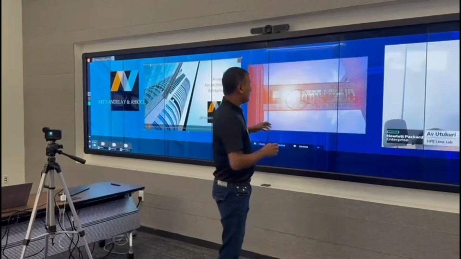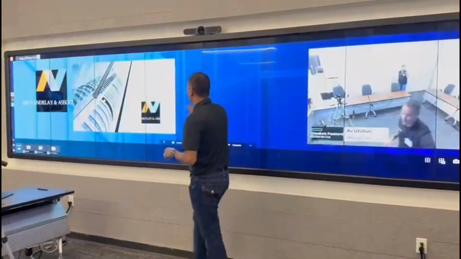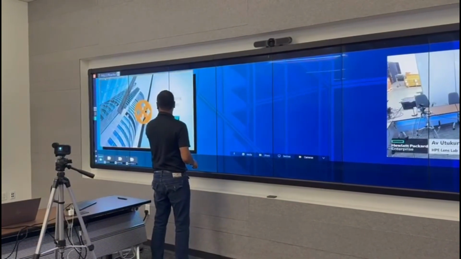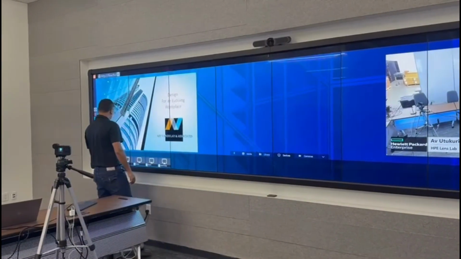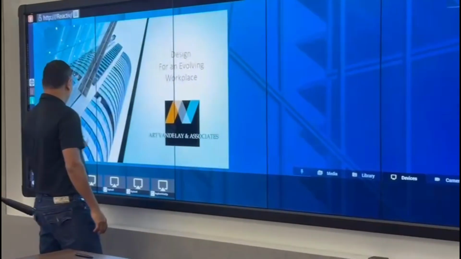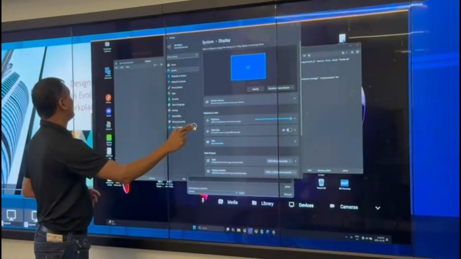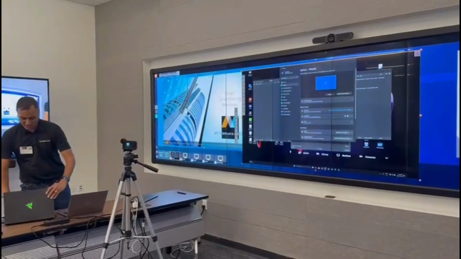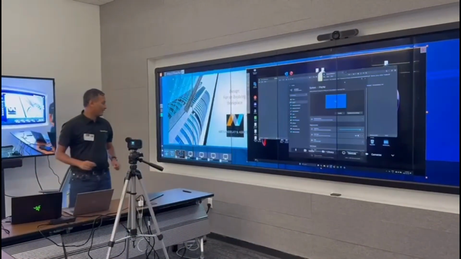Now, not only can Reactiv show great content down here, watch what we can do. This particular lab is doing a lot of digital and engineering design. So we have the ability to pull up all sorts of devices. So for example, this is my laptop. So I have my laptop on as a share screen right here. So if I move something, I'm actually bringing that on.